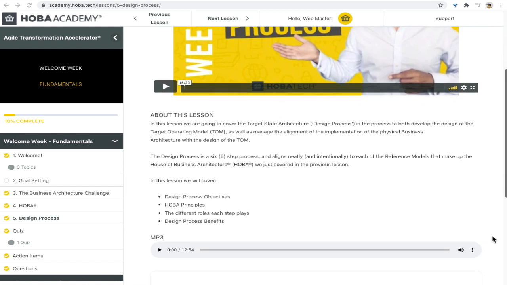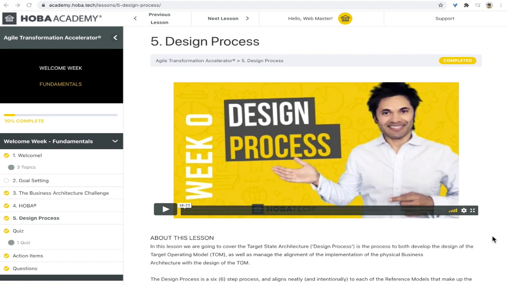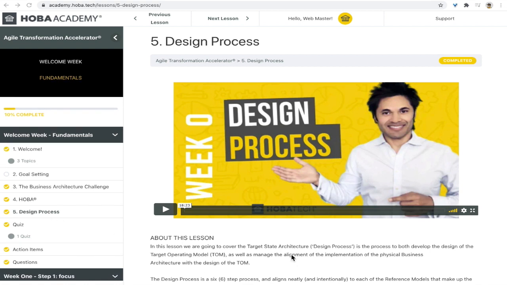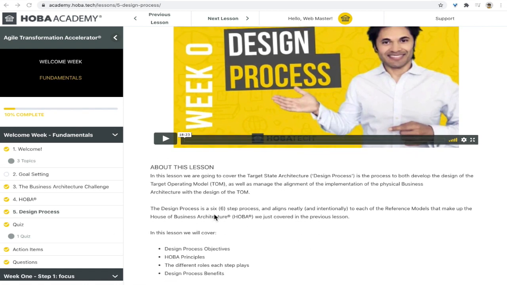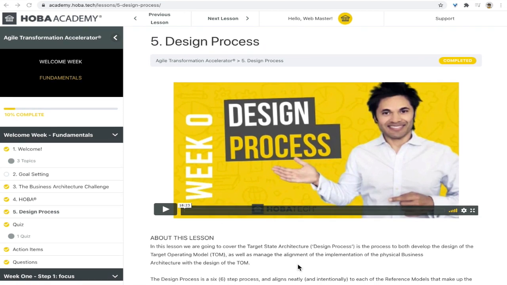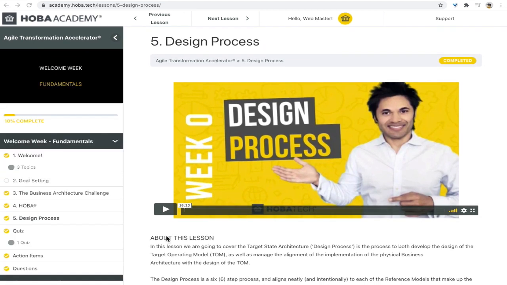And the progression bar, which you saw before was at 8%, has now moved along. The percentage bar moves along to show you progression, that you're learning, and that you're getting through the content. As you work through each one, you will see the check marks appear here, and you can check them off, and that's how you keep track of where you are in the program and how you are going.